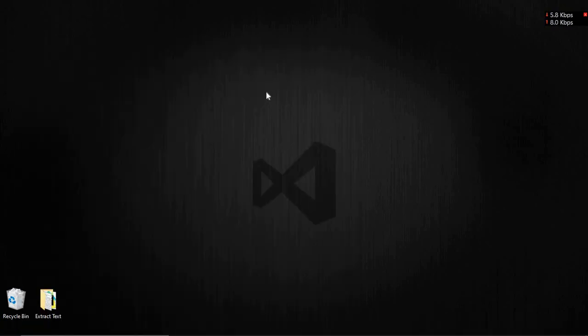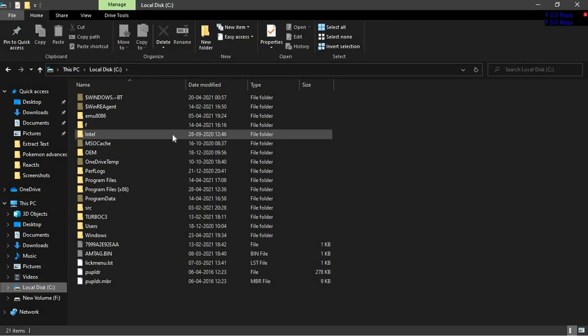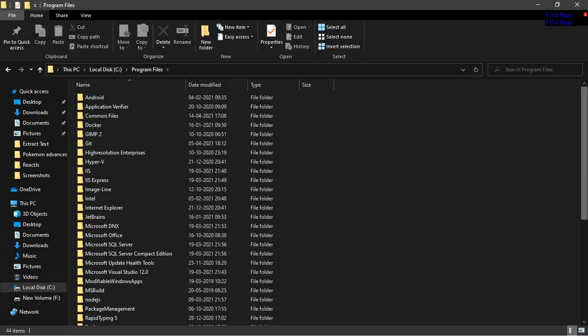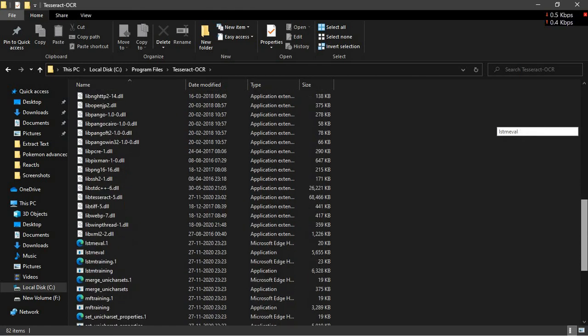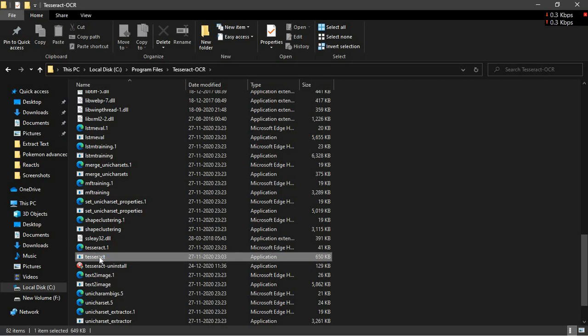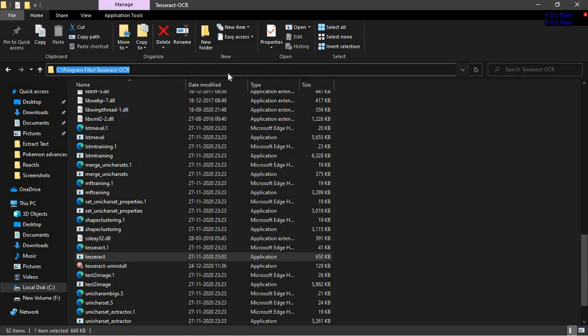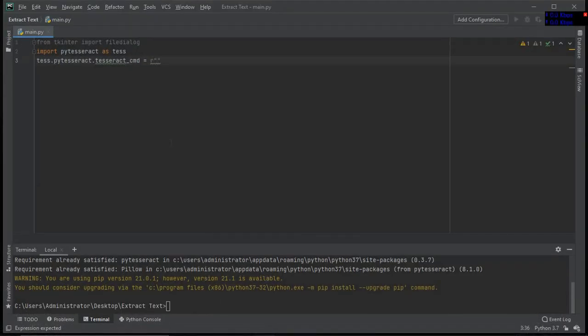You can get it from the location where you installed it. I installed it in my C drive, so I will go to C drive, then Program Files, and scroll down to find the Tesseract-OCR folder. Below I will find the tesseract.exe file, and I will copy the path of this file and paste it here, specifying the name of the executable file, tesseract.exe.